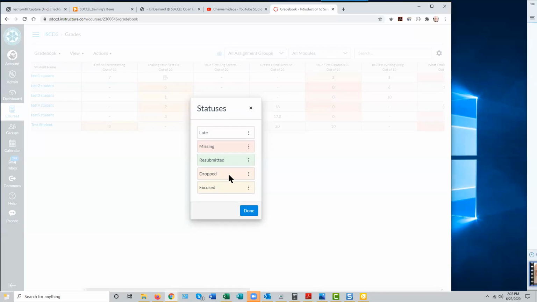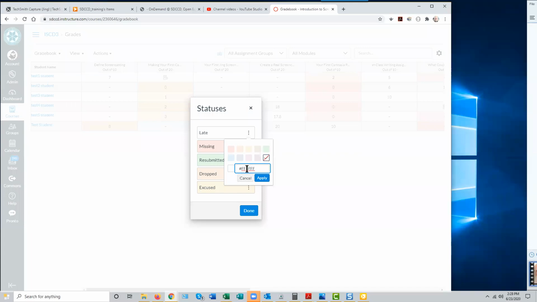Assignments that have been dropped or excused. You've decided not to make a student perform a certain assignment. All of these can have different color codes, and you set those color codes by clicking on this little menu here, and then you can choose the color that you want.